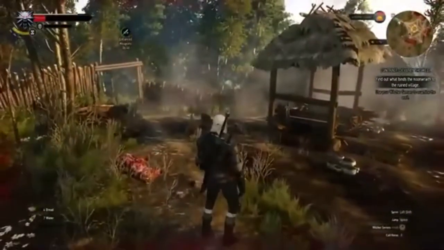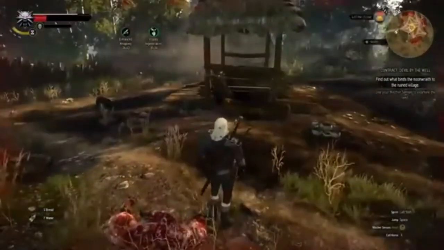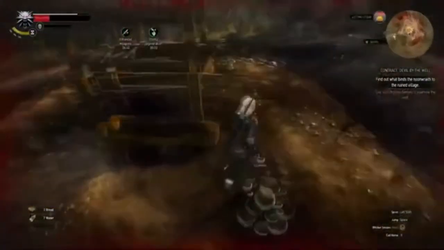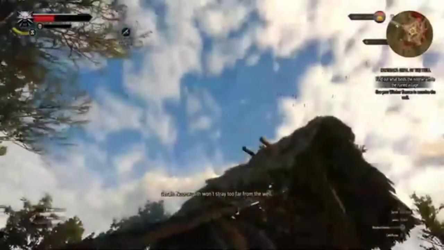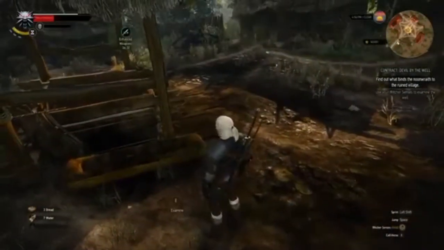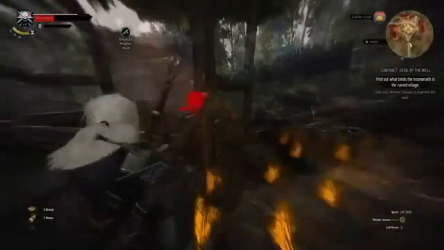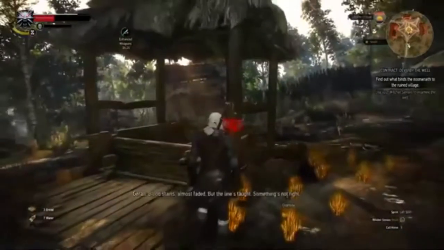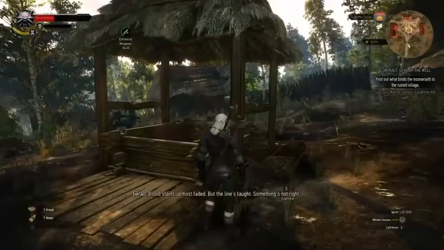Alright, so those are unhighlighted now, so should be good. I'm gonna eat another bread. Regen. Okay, here. Oh, okay, here's some. Something on the ground here. The wraith won't stray too far from the well. Oh, yeah, the handprint on the thing. Right, okay, right here. Blood stains, almost faded, but the line's taut.